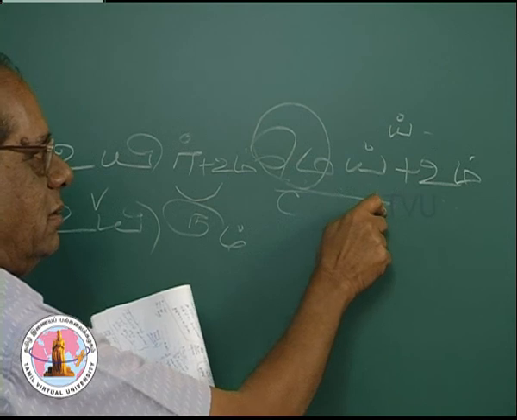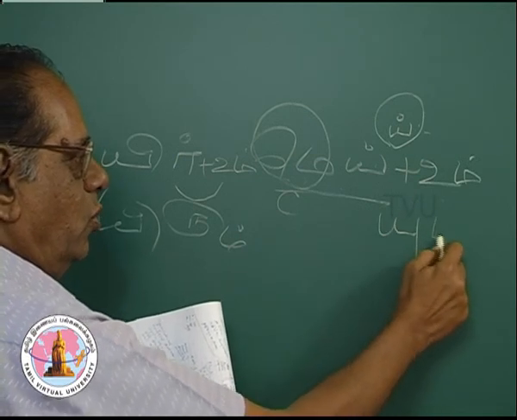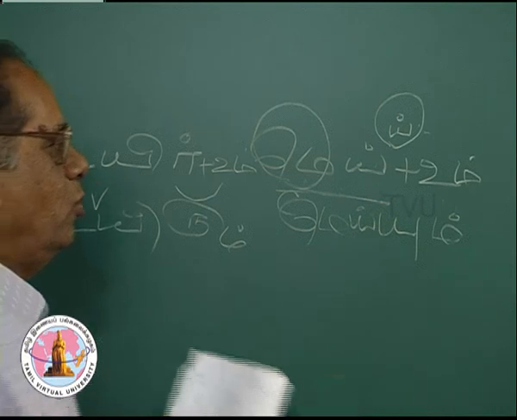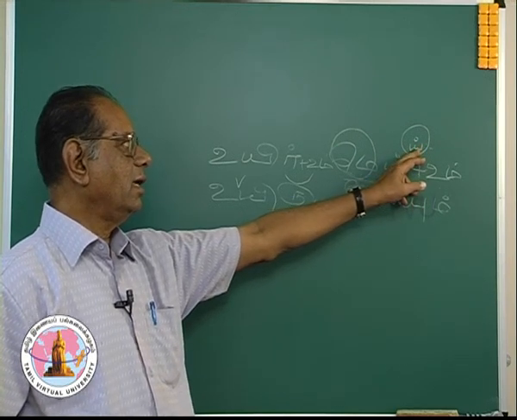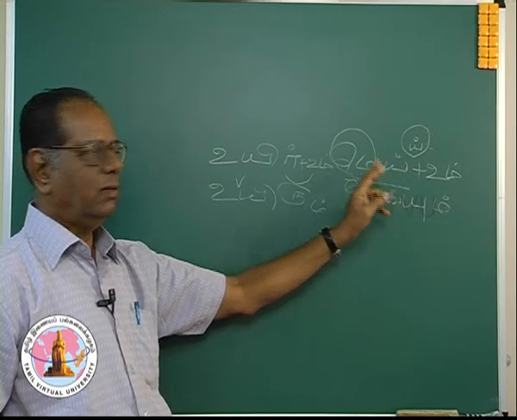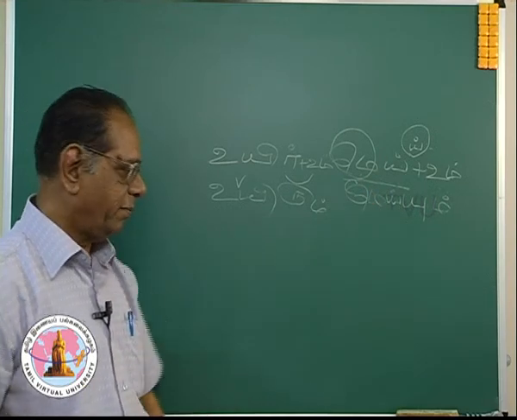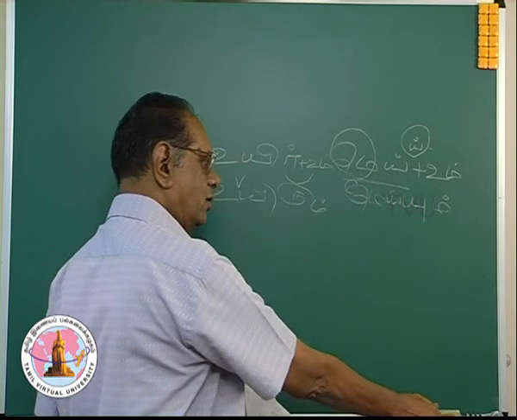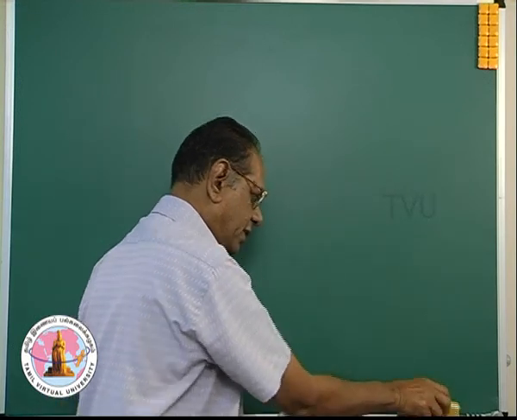May plus another, this is doubled, you get ya and it becomes you and om. This remains as it is. So you have may plus om, mayum. You have another ya here, that is doubling of this particular consonant. This takes place only when the first letter is a short one, and that too the whole word is a two-lettered one. Now we shall have a few more examples and find out how we can solve them if there is any problem.